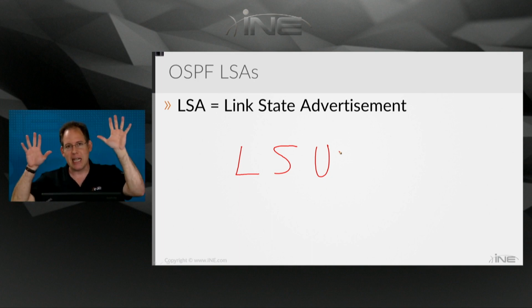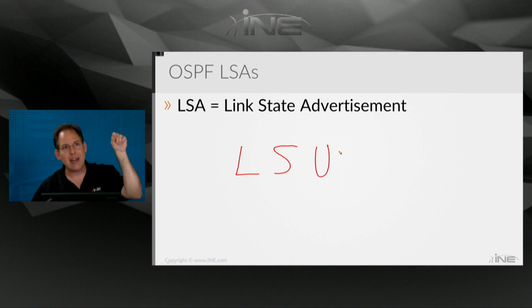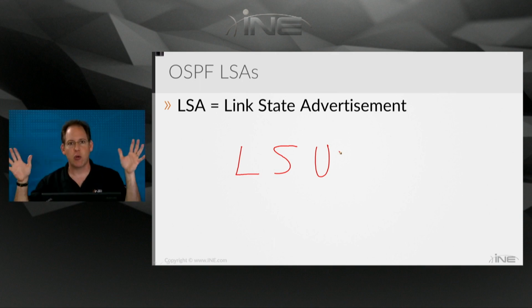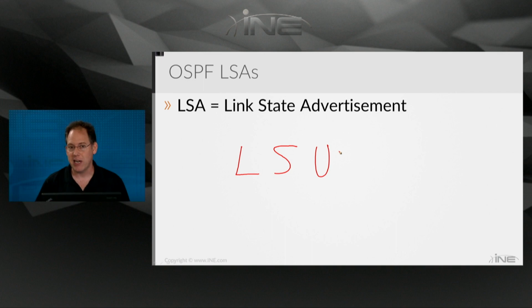And as you build that, imagine you start writing in the various subnets where they live on top of the links. That's sort of your secondary objective, to figure out where the subnets are. But your primary objective is to build this tree, this SPF tree. So the link state advertisement's main job is to help you figure out this topology.